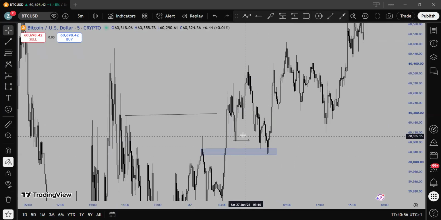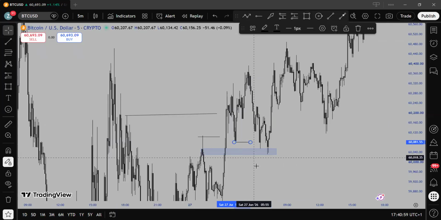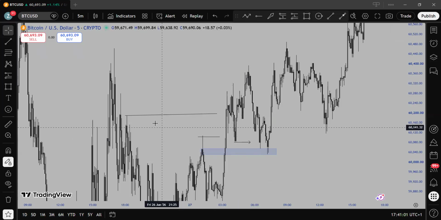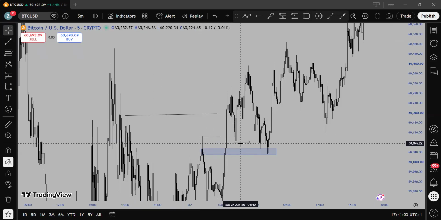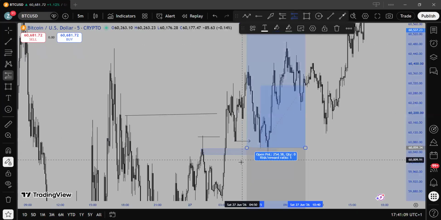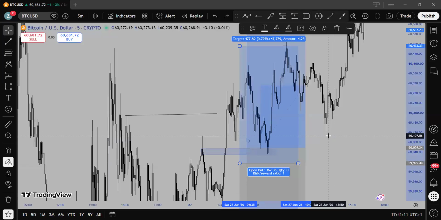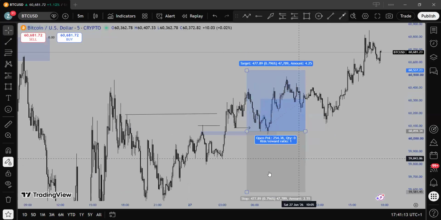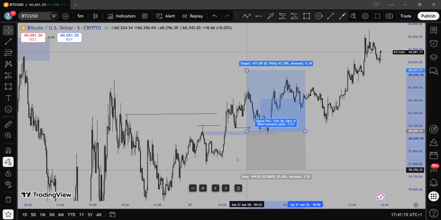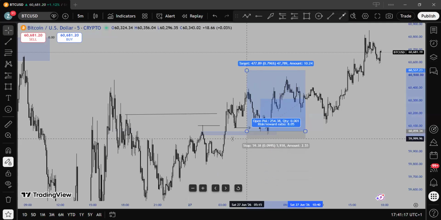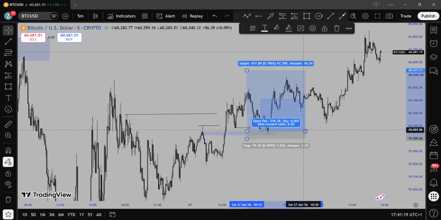So I saw this first buy. So breakup structure, multiple breakup structure. This high got taken out, and then I have this inducement. So this should be the first buy I would have taken, but I was not on the chart. This will be the first buy. And then my stop loss is below this OB right here, because I use tight stop loss.